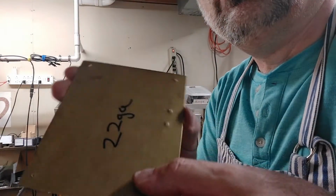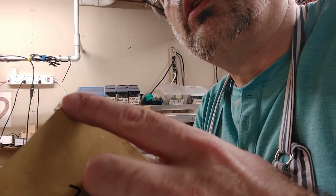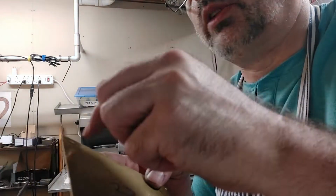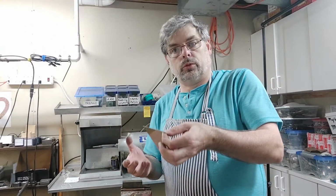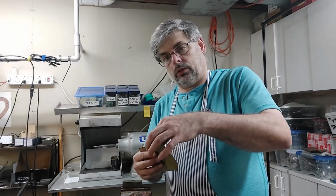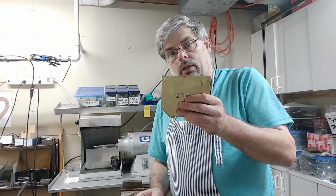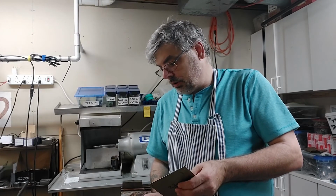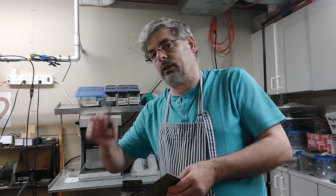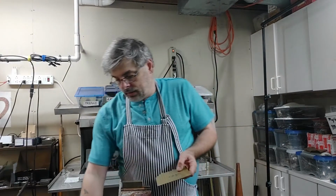And you can see here. You see that? There we go. Really nice little hole right there. And I can use that to put a saw blade in to saw out. I could use that for a rivet. I use it to hang a bail, all kinds of stuff. So there you go. Lesson on how to put a hole in a piece of metal without a saw or without a drill, and also a little bit of a safety lesson because, hey, always wear eye protection. So I don't know where that bit went. It's somewhere here, but always make sure.